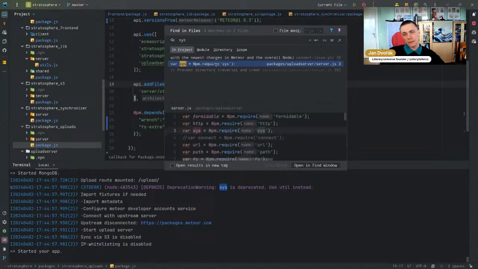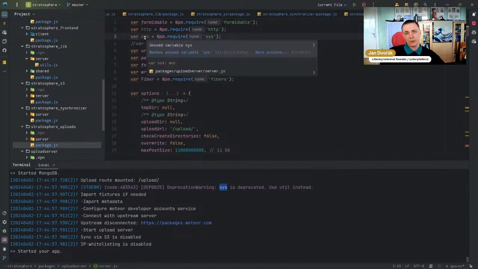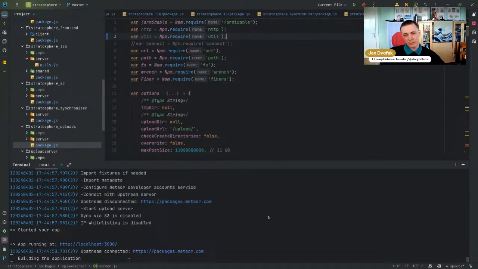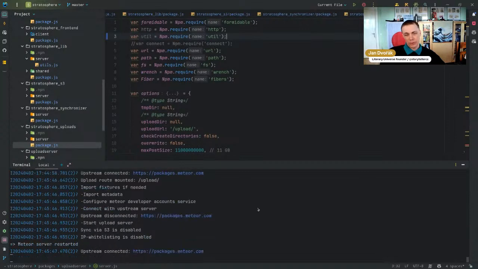Okay, here we go. This is this one in server. So an unused variable. Let's see. Maybe if this helps. At least on the server here. Remove that. So remove that warning.